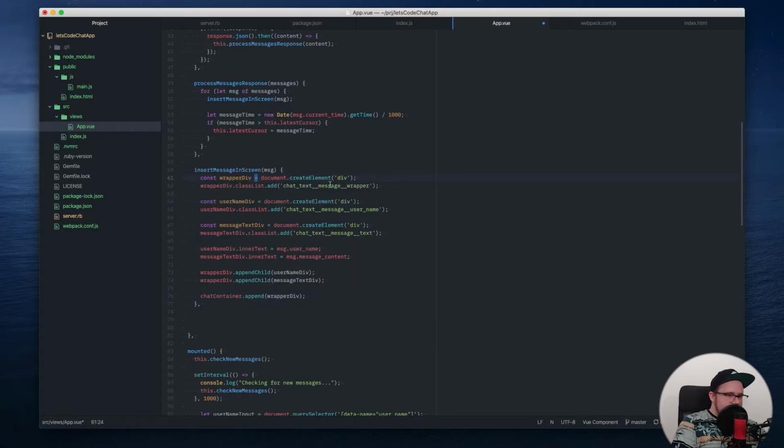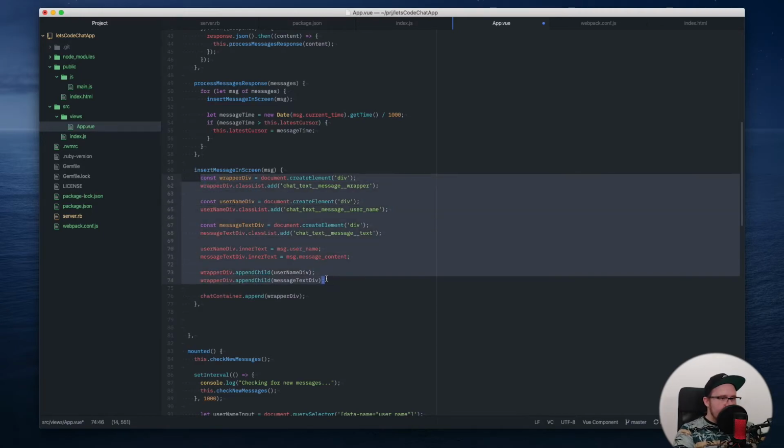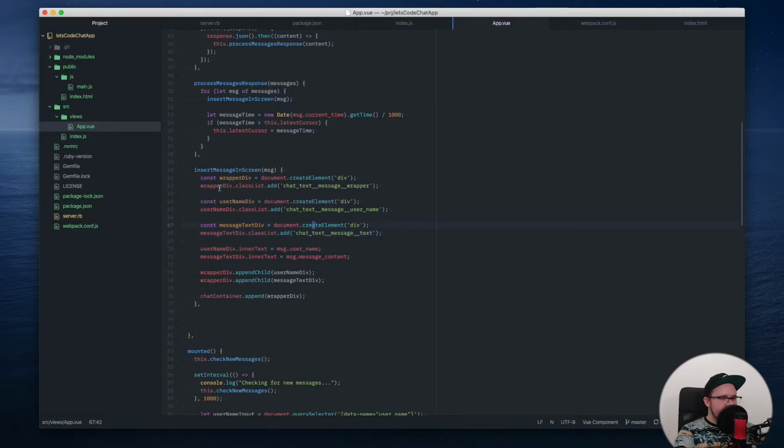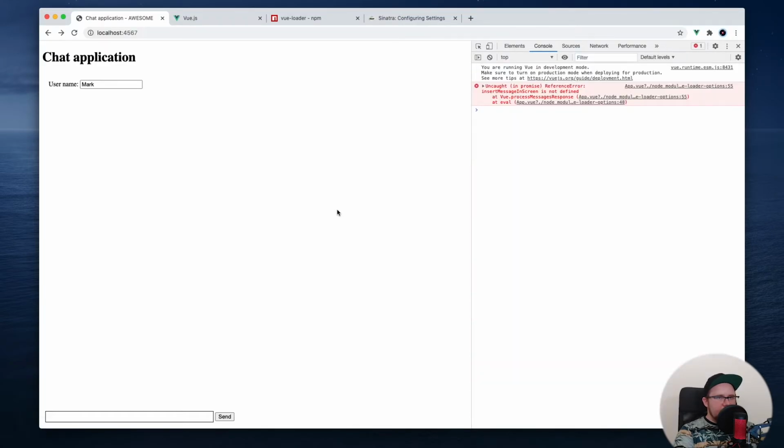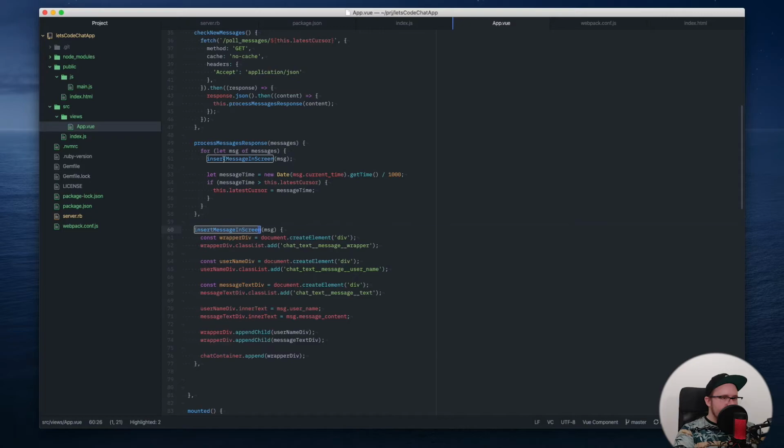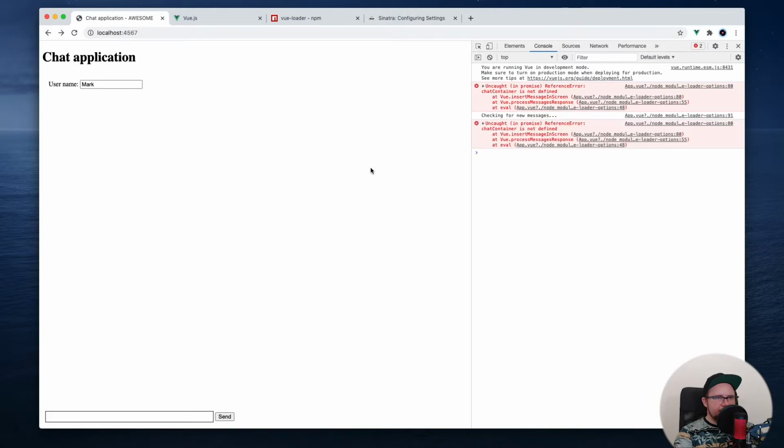And we are not using any global variables inside this. So this is now, oh, there you go. The problem, of course, is that since it's now here, I have to call it like this.insertMessageInScreen.